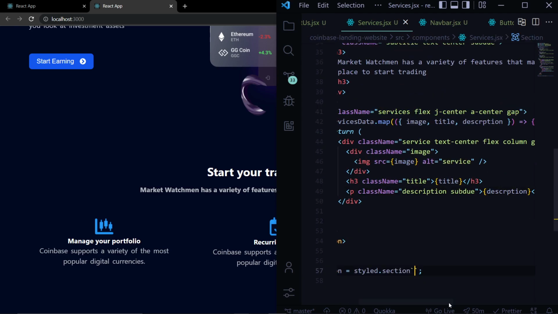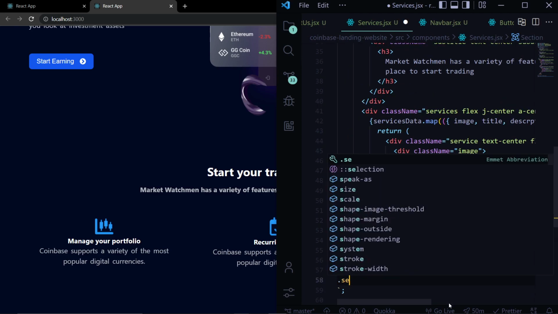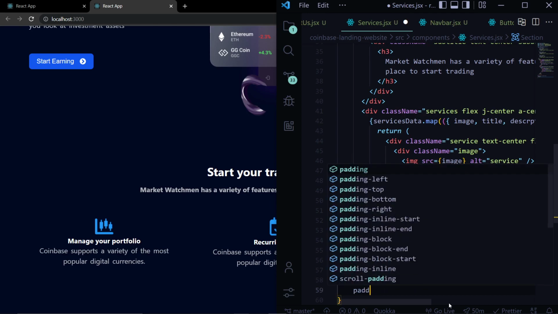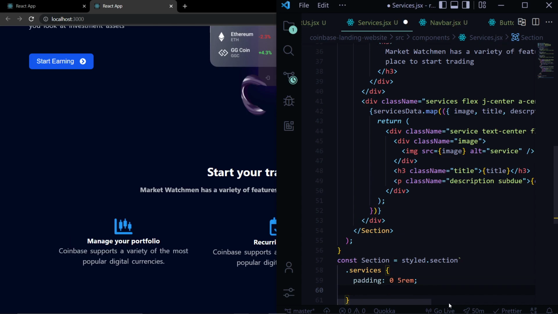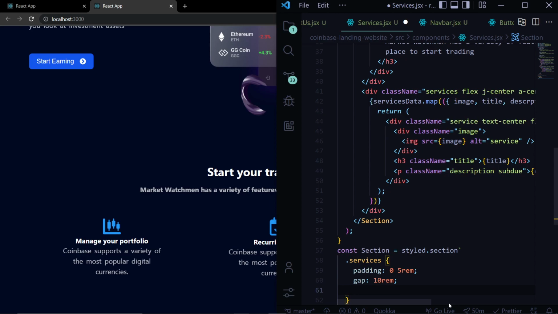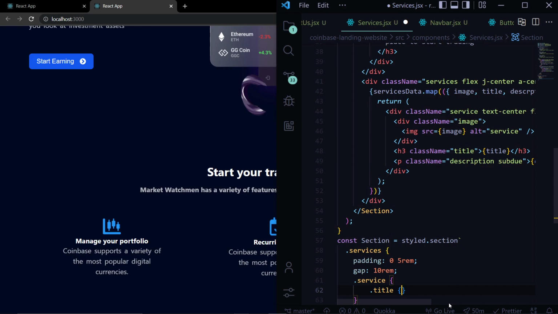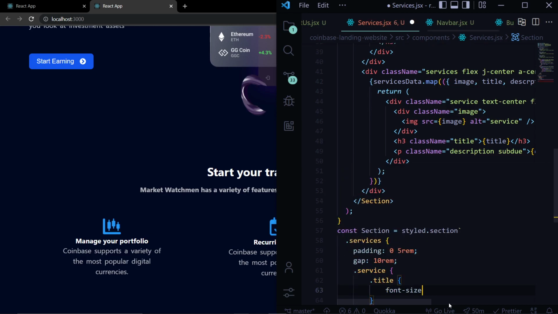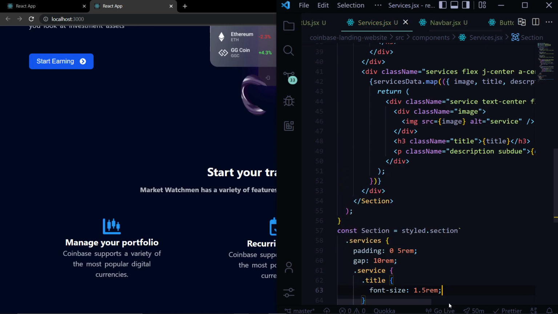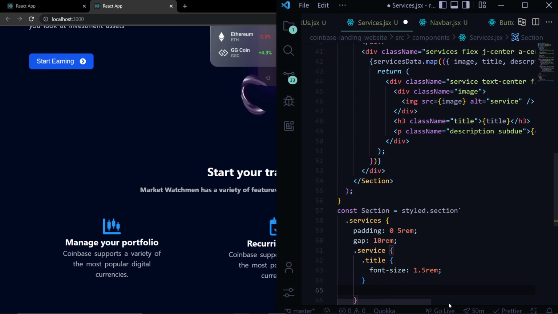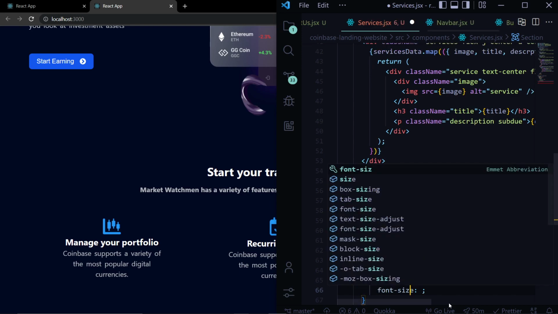So let's do that. We'll select the services, padding of 0 and 5 rem, then we'll give it a gap of 10 rem, then we'll select the service title, and a font size of 1.5 rem, that increases it, and the description would be having a font size of 1 rem.